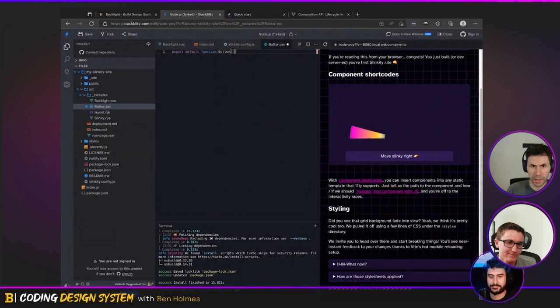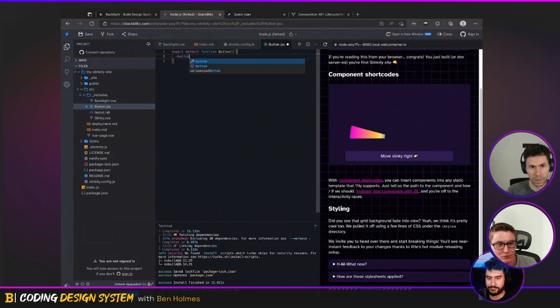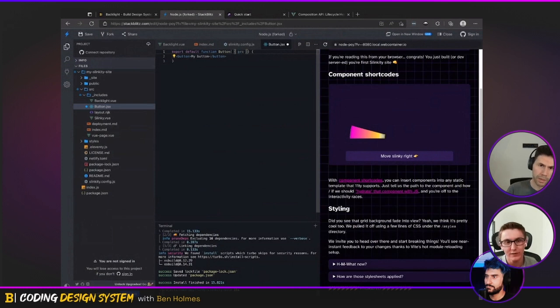And then what should I do? I can just leave it this way if I want to. Sure. And I guess we can pass properties, right? Can we try that? We do it like this, without the word props, since you're already destructuring. So, what props do we want? What are some design system-y props for a button?